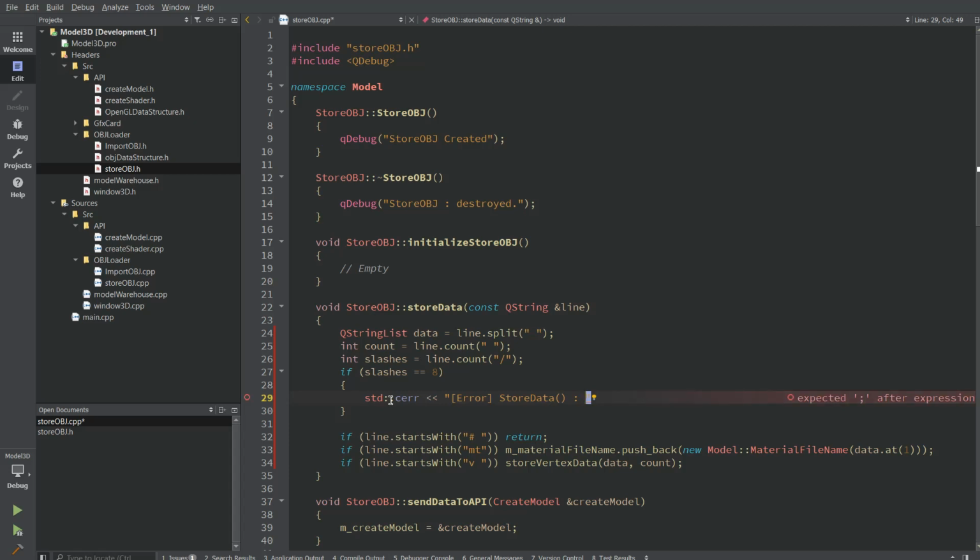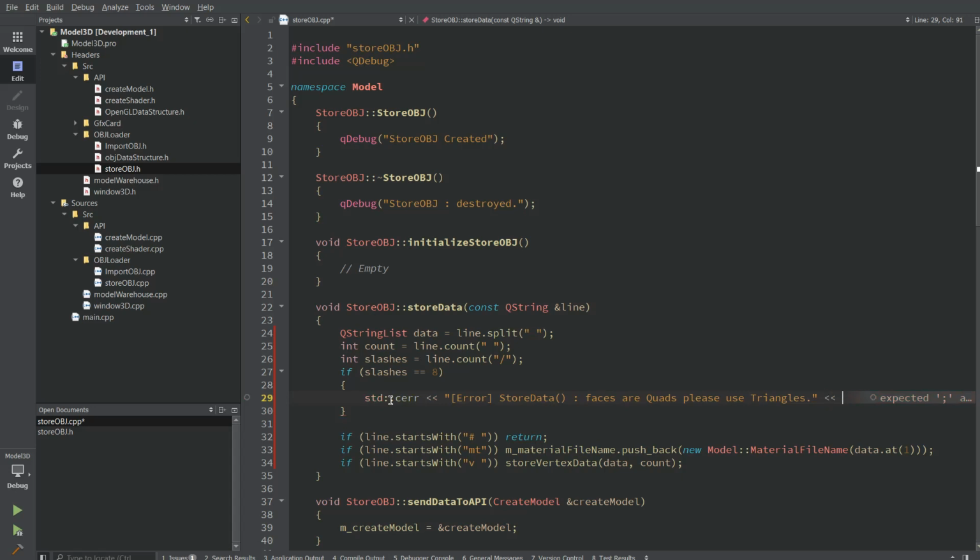And how are we going to explain this? Faces are quads. Please use triangles. There we go. I think that's fair enough.